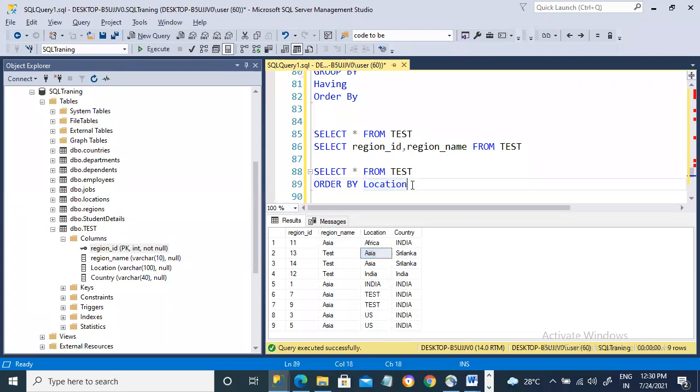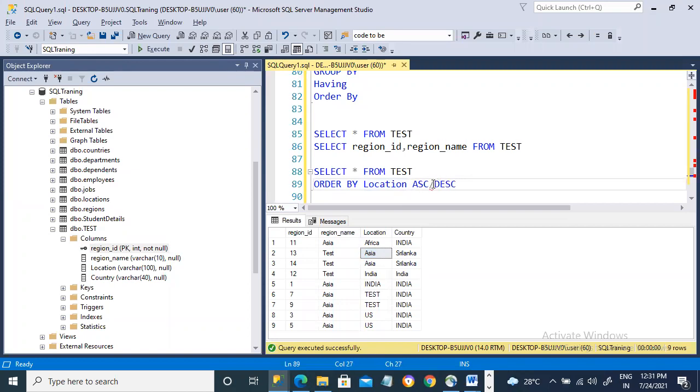But how does it know whether it should sort in which way? Sorting of data can be done in two ways: either ascending or descending. Ascending means from smaller to bigger, and descending means from bigger to smaller. After location, there are two things we can specify, either ascending or descending.